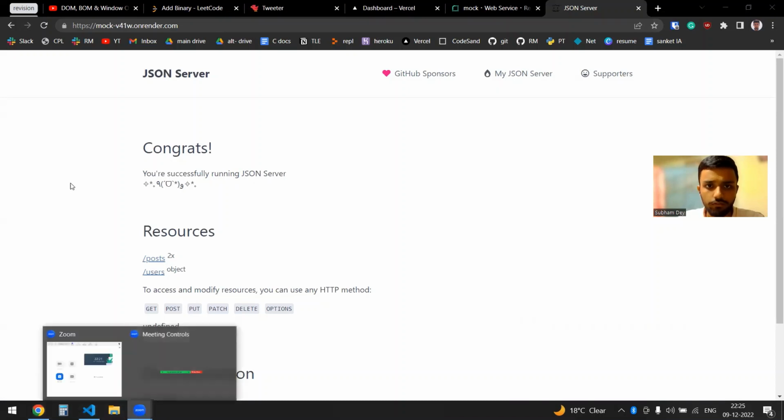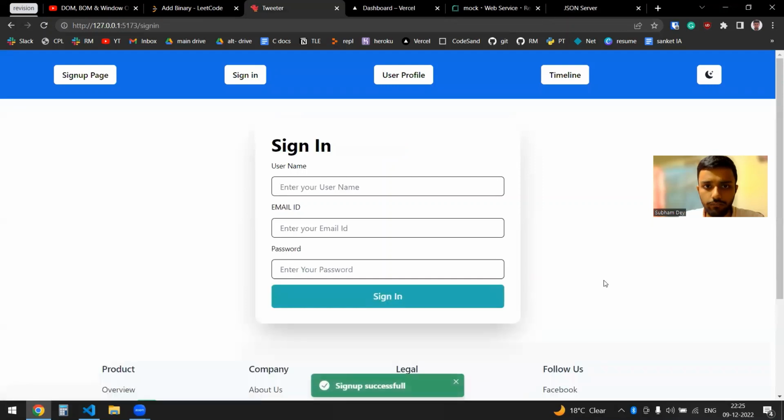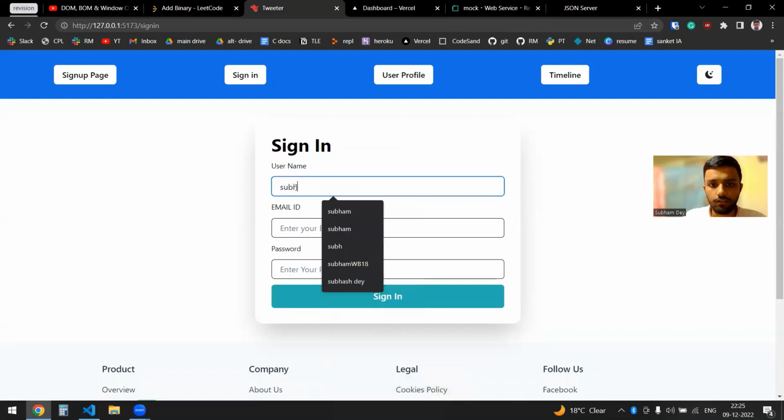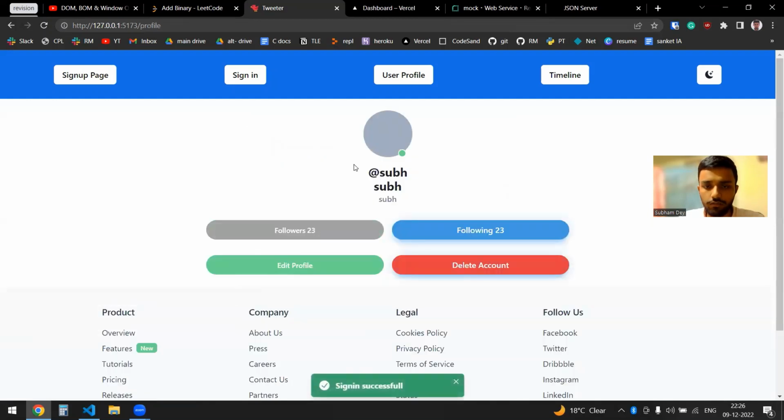So if I go to the demonstration, I have created the account. If I click on sign up, sign up is successful. Now if I sign in, for now I'm just putting random images, but in future I might do something else. So there's the user profile and there's the followers and the following. For now, I have just hard coded this value, 2020, but it can be random as well.